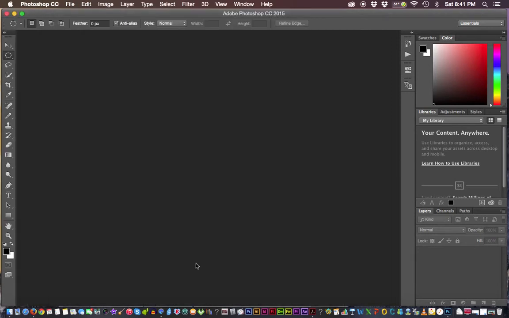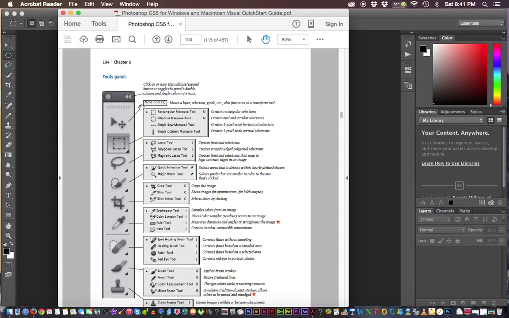And let's see here. At the top, the very first set of tools are mainly our selection tools. There's a move tool, so we can move a selection or move a layer and things like that. The selection tools, actually we can surround or select parts of our image and manipulate it.